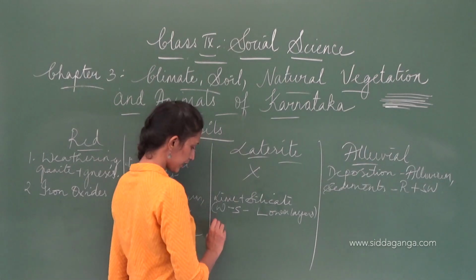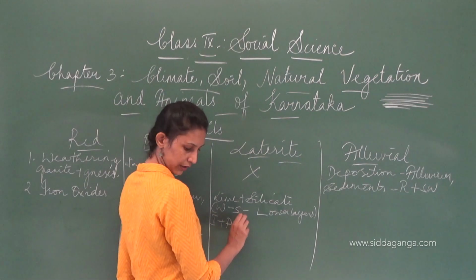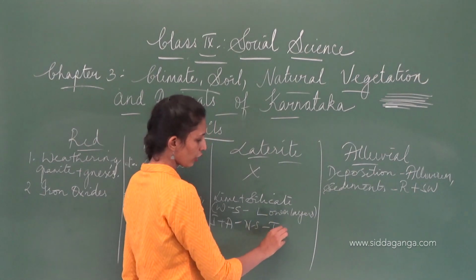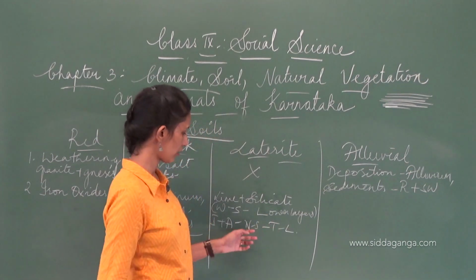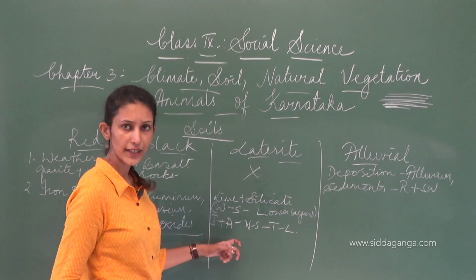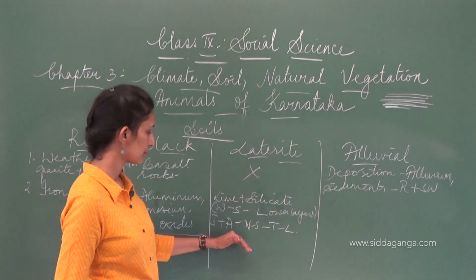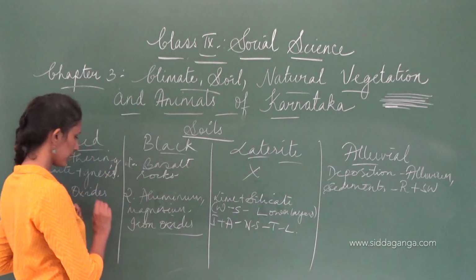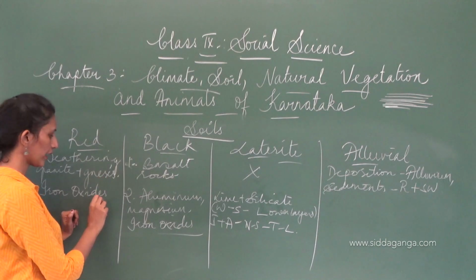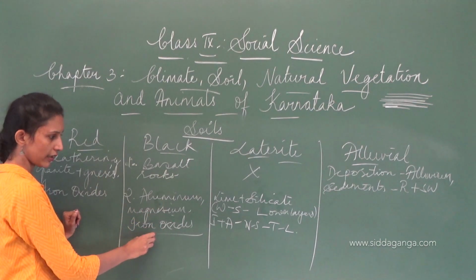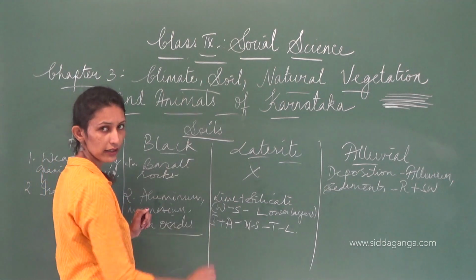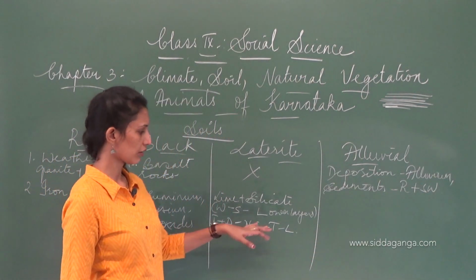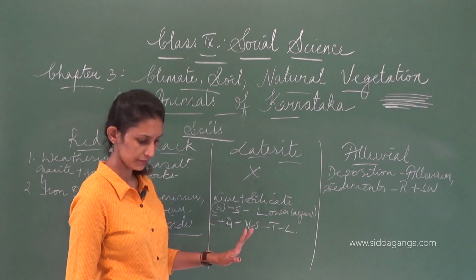Next is, what is that? Iron and aluminium, they are non-soluble, which are in the top layer. I am just writing over each letter there, but you write it in brief, you write it in detail. So, what is the iron and aluminium? Now, see, iron and aluminium is there here, iron is there here, aluminium and iron is there here, again aluminium and iron is there here. So, can you find the continuation there? Easy to remember. So, iron and aluminium non-soluble, which forms the top layer of the soil.